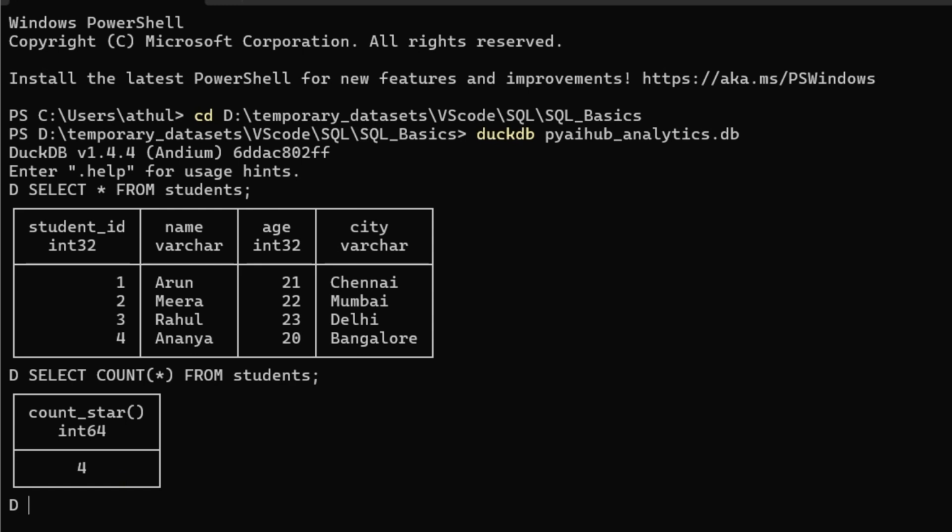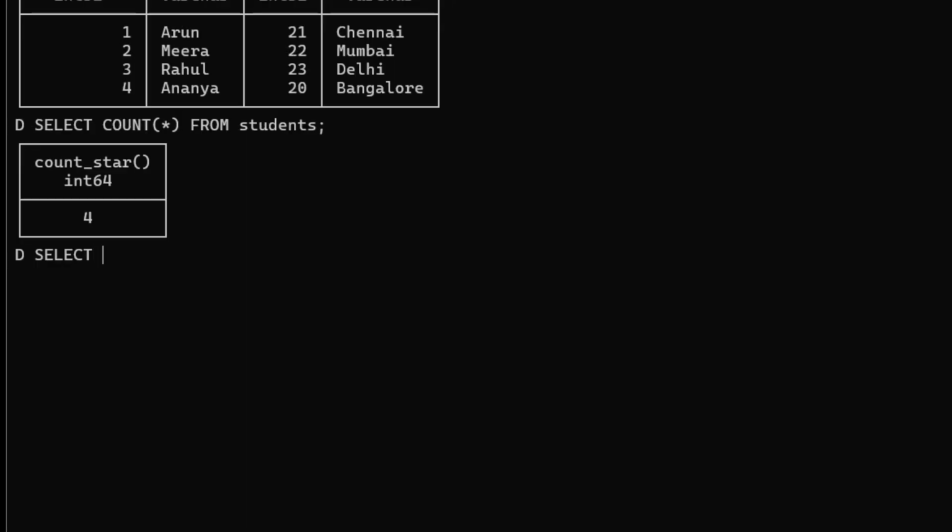Now when we specifically need some column to be counted, if there is age and we need to count how many ages are in the students table, we can do that. How? We can just use select count and place age inside the count instead of the star, and we use from students.